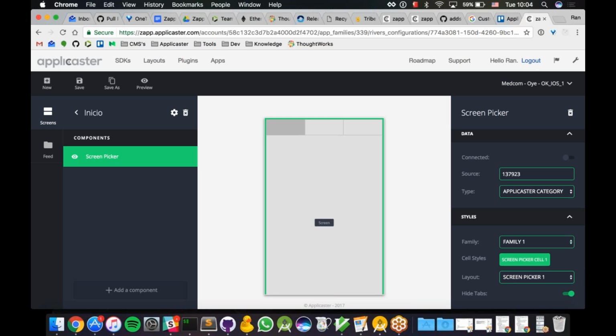How would the user know that he has tabs if you don't see the tabs? He doesn't need to know anything. What he needs to know is... What if you don't want to display the tabs? It will just be a swipe left and right. How can the user know to swipe left and right? Put some arrow on the image or something. It needs some indication so that you can swipe.